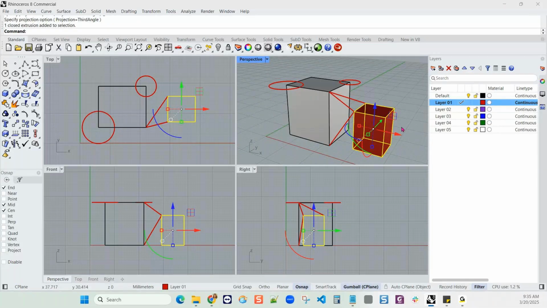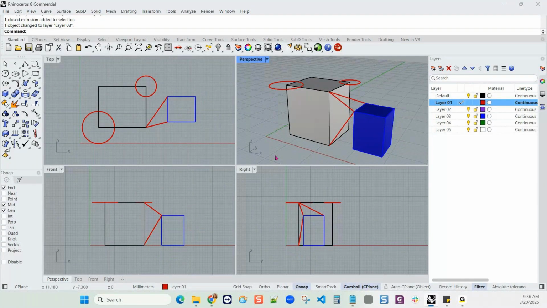And one way to change this to a different layer is to select it. It turns yellow, which is why we avoid yellow layers in Rhino, although you might have used them in other programs like AutoCAD. They're very confusing to have a yellow layer in Rhino. But when I pick that, I can go down here to the status bar and put this object on layer 03, let's say the blue layer.